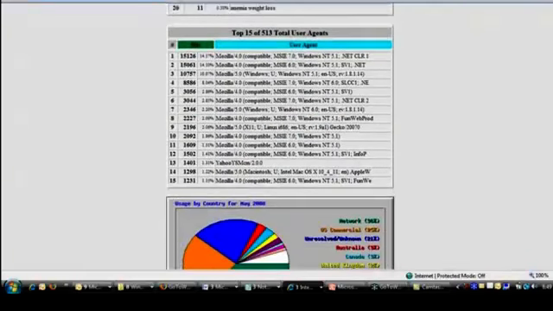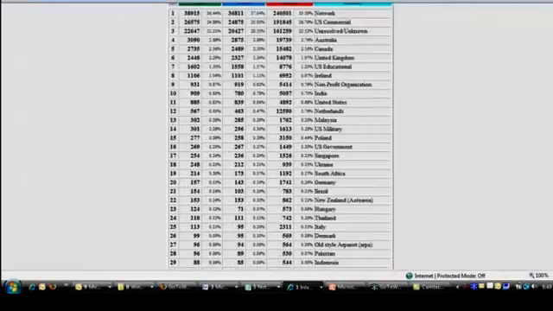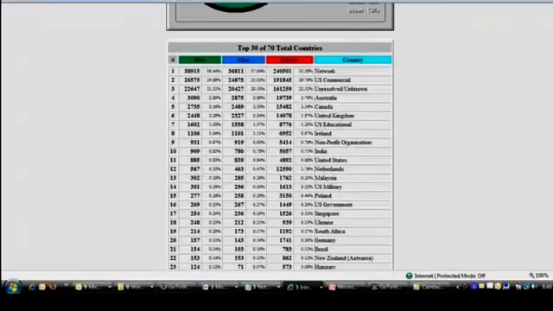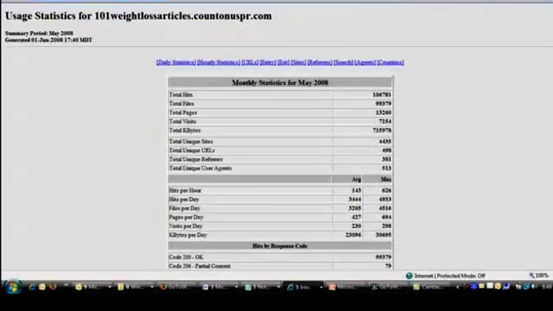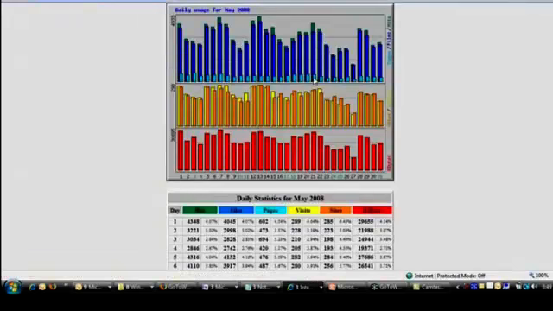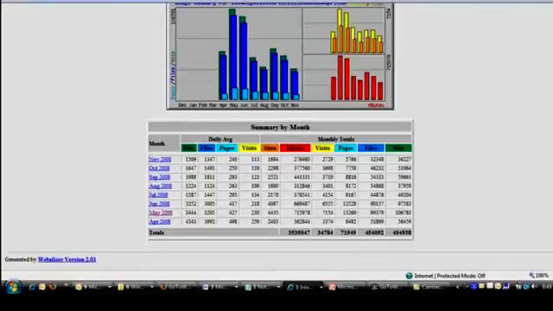This tool tells you what kind of browser most of the people are using, or down here it shows you countries. So you can look at countries. And this is just your basic overview of Webalizer. It gives you just some basic stats. Most of your data is right here, and then you could narrow it down further by your daily usage and how that went. So that is Webalizer and how you use that program.